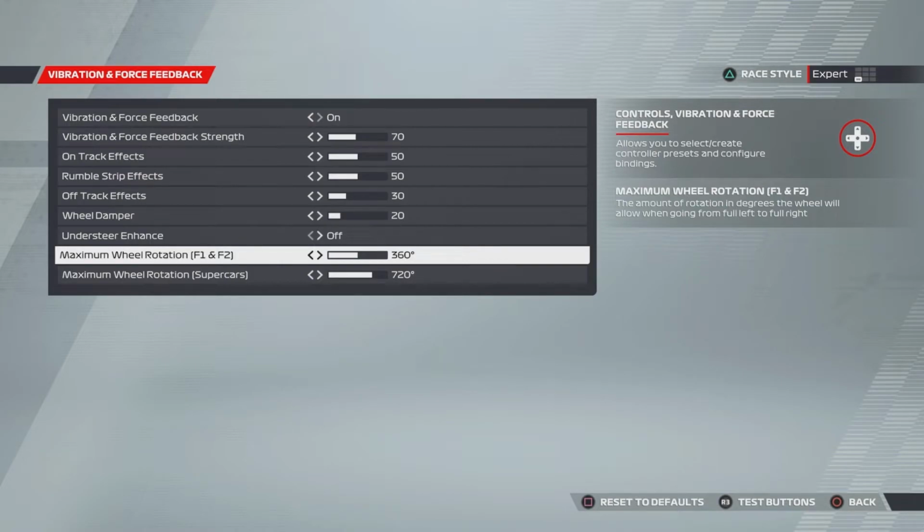So 360, which is what I've got for the rotation of the wheel, and that just means that I've not got to keep turning and turning and turning the wheel. I believe most force feedback wheels come back at 900, and if you did that, you'd be spinning the wheel forever to get those tight turns around the apexes of some of the hairpins and things like that. So 360 seems to work well.